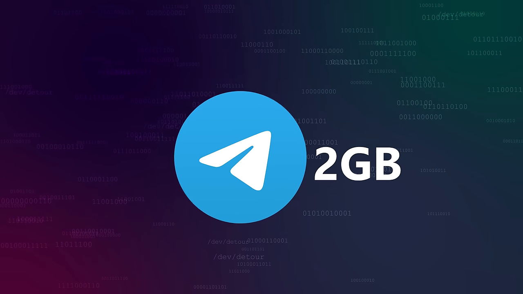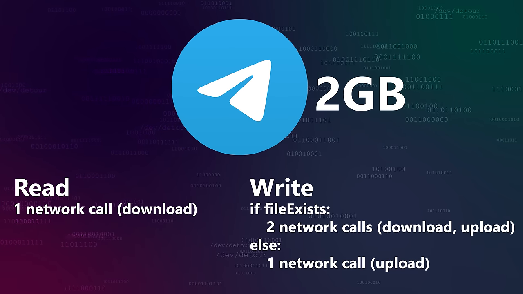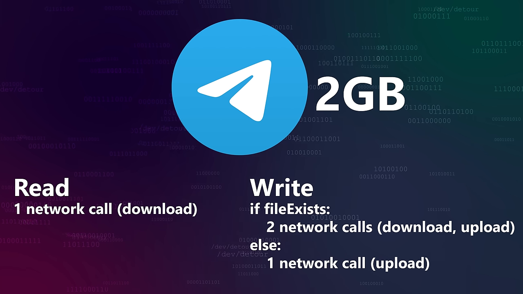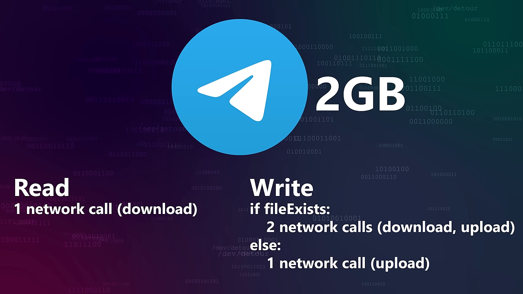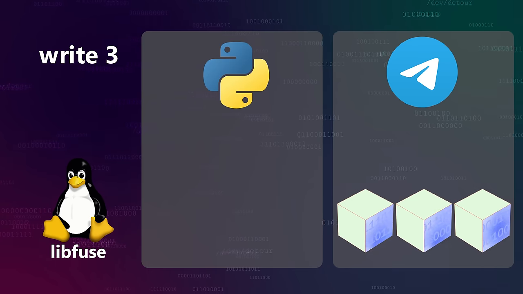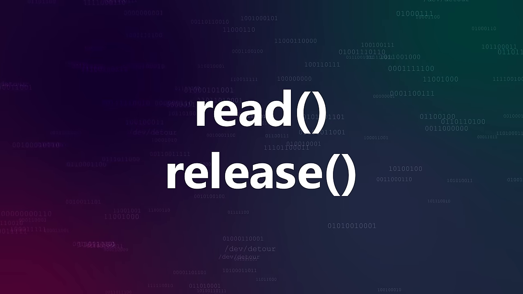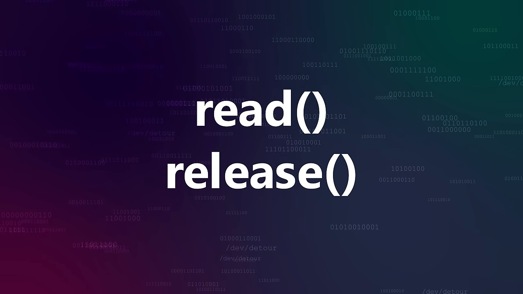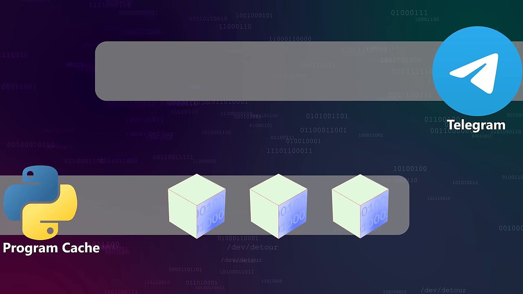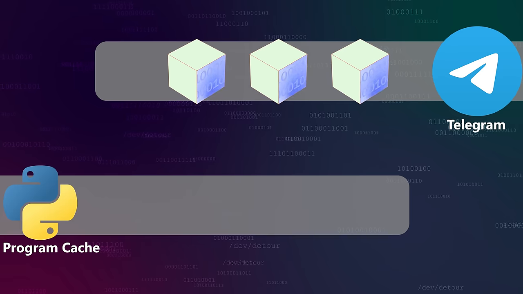We really have to optimize away these network hops entirely. Our maximum file size in Telegram is 2GB, so for each 2GB chunk there should only be one network call for reads and at most two for writes — downloading existing data then uploading the new contents. It's time to do some caching. As libFUSE calls our write function with data, we'll store everything seen so far in memory and add each next chunk. Only after receiving all parts of the file do we actually upload to Telegram. The last thing libFUSE does when we write a file is call a release function, which we'd ignored until now. When release is called, we check if we have cached data for that file handle; if we do, we upload it to Telegram and we're done. Instead of all those network calls, we cache locally as we read, then make only a single write to Telegram or Discord.